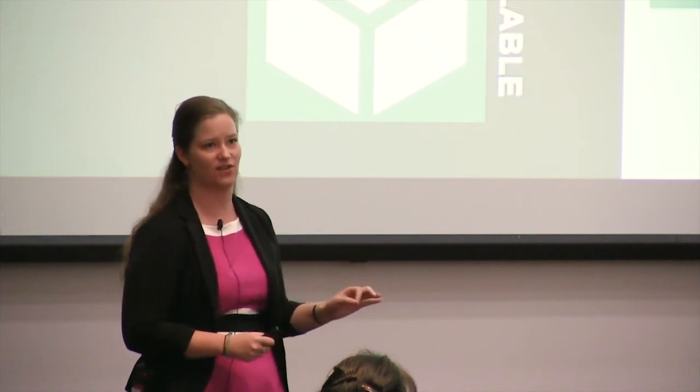We make our money through Solar Block sales. Micro-manufacturers build those orders, and we have three product options: the Traveler, the Expedition, and the Outpost model. Today I'm going to focus on the Expedition model, because that's the model we plan to deploy in our pilot program — it offers a balance in size and feasibility. The Expedition model retails for about $1,200. After that, micro-manufacturers are paid for labor and profit, and the revenue to Smart Blocks for each Expedition model sold is about $126. Importantly, the micro-manufacturer makes more than we do — because the density of our business is in the micro-manufacturers, and we want this to be financially beneficial within their local communities.